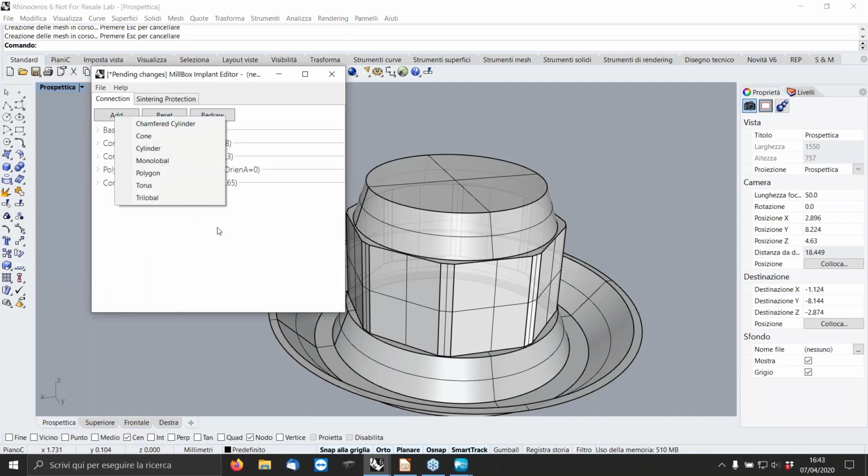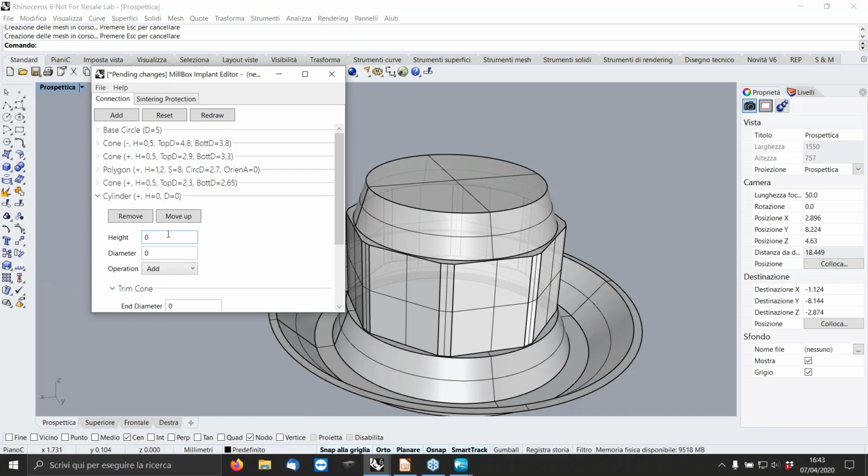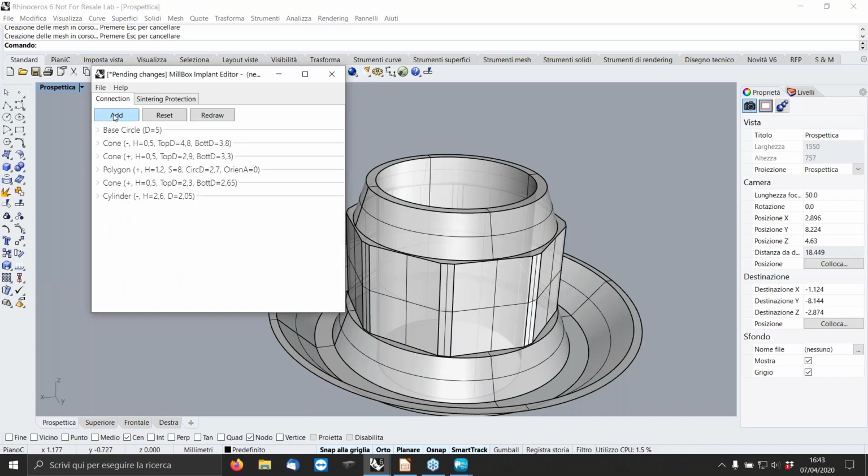Now we add the cylinder, that is the hole for the screw, 2.6. Diameter is 2.05. In this case, I have to subtract, withdraw. That's it.